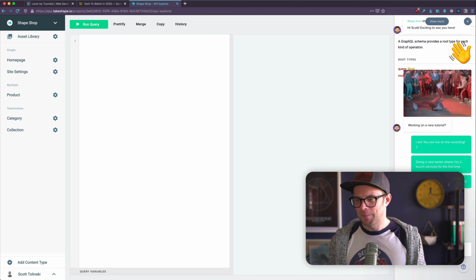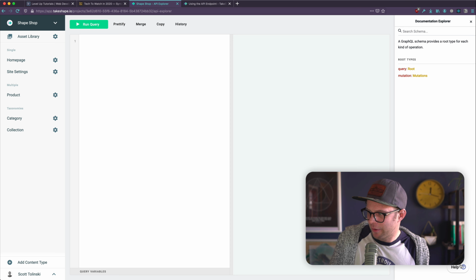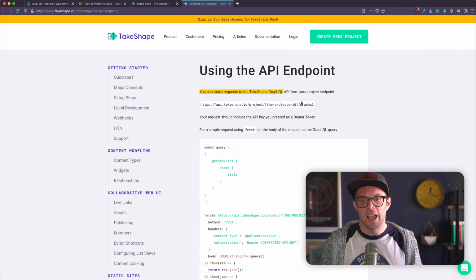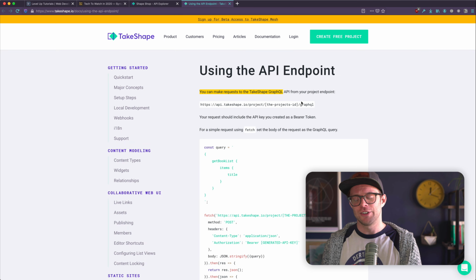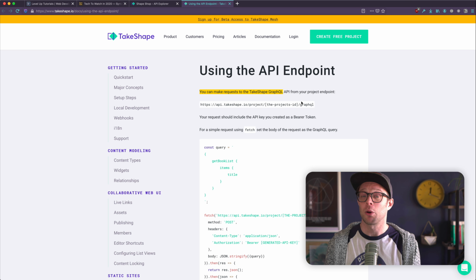How do I find the API URL? Okay, so I'm gonna close this. It might beep or something while we're going here. You might hear some beeps. And so Mark just sent me this link, which is using the API endpoint. This is obviously in the documentation. One of the fun things about this series in my mind is the fact that I'm just not looking at the documentation. I'm just trying to experience things as somebody who's coming into this totally blind.